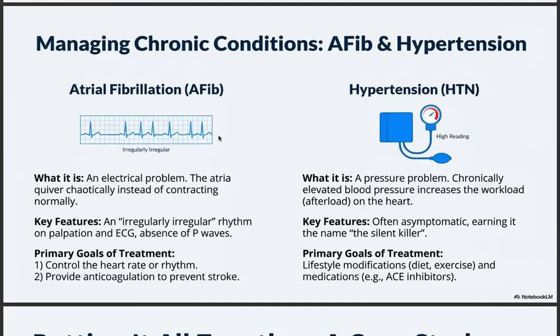And then hypertension. Obviously we all know hypertension is an elevated blood pressure. A lot of times it's asymptomatic, but we have to make sure that we're telling them to regularly take their medications and to modify their lifestyle. That's going to help hopefully prevent another MI in the future. And if it's their first time getting diagnosed with it, we're trying to prevent an MI just in general, if that makes sense.